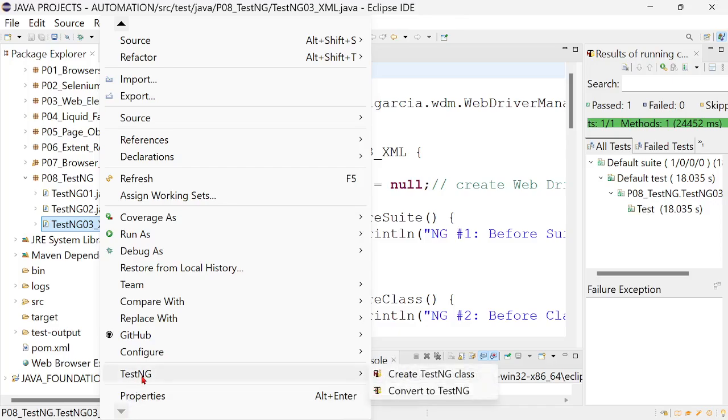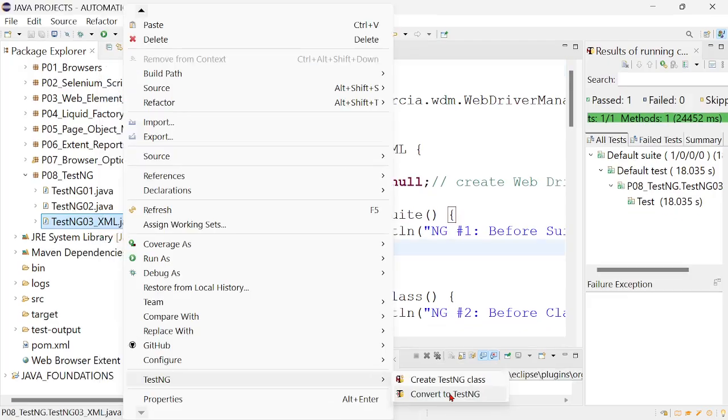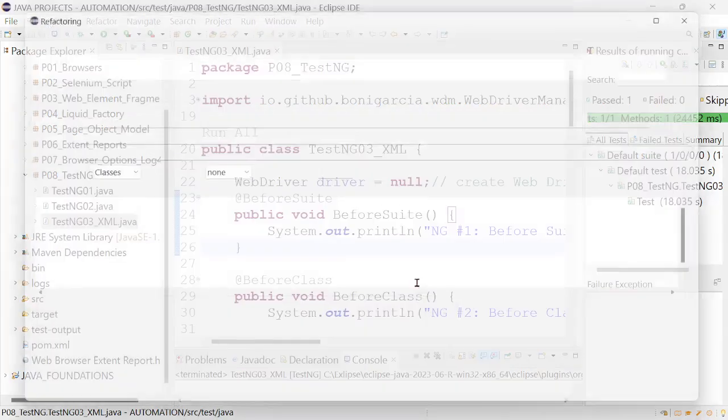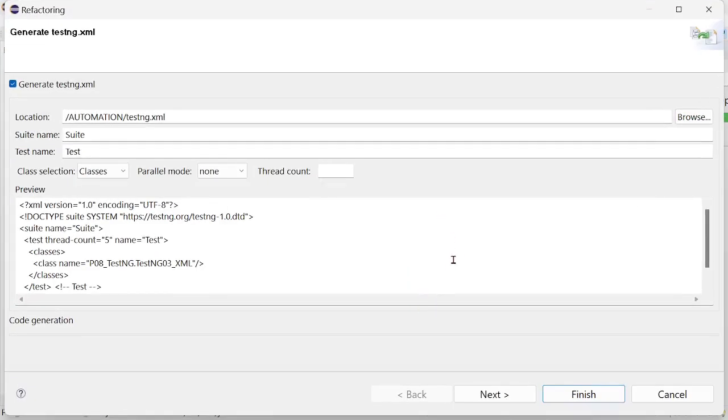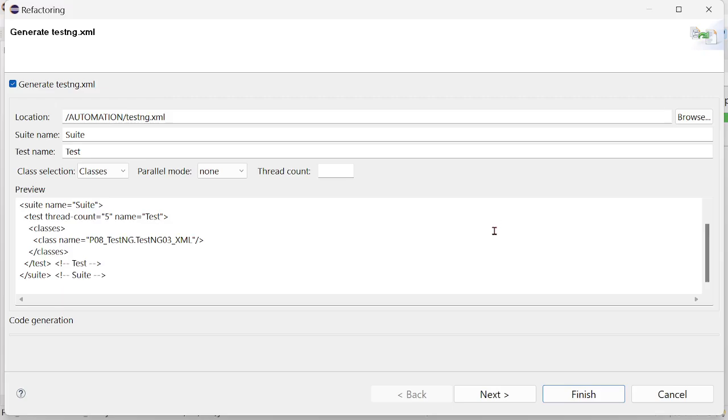As you can see here, TestNG. Here, select option TestNG and convert to TestNG.xml. Click on option, convert to TestNG.xml. Here it is.